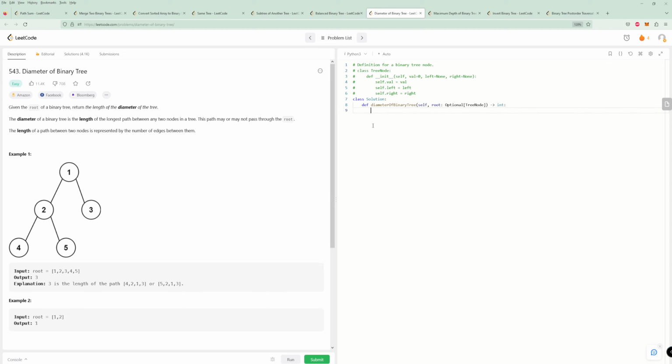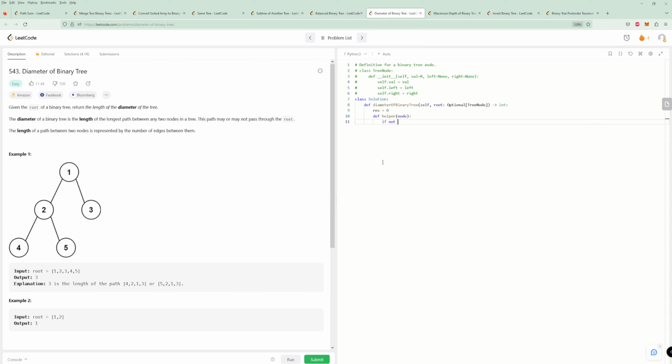And then we're just going to keep an output variable called res, and we're going to make that 0 to start. And it doesn't have to pass through the root, but we're going to handle that. At every node, we're going to take the left and the right, and then add those together, and that's the diameter, I believe, right? So, yeah, 4, 2, 1, 3, we're not counting the actual root value. That's fine. Okay, so same thing.